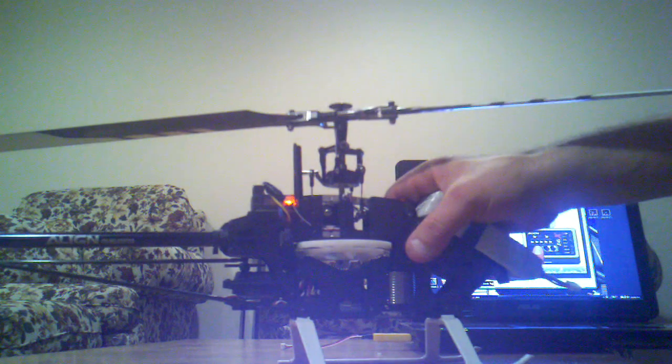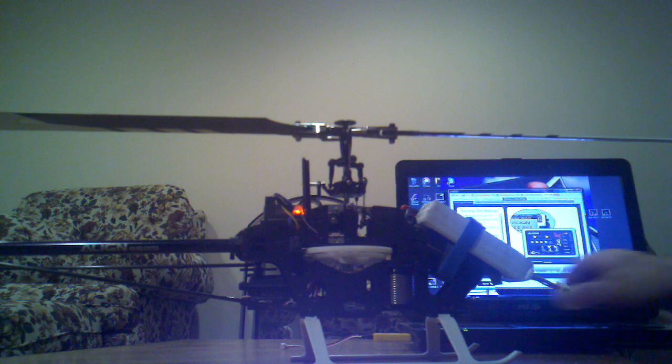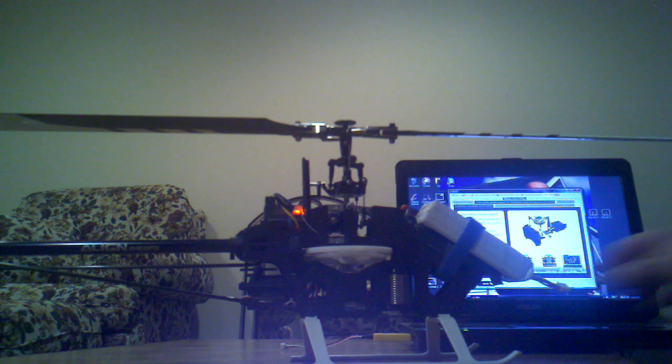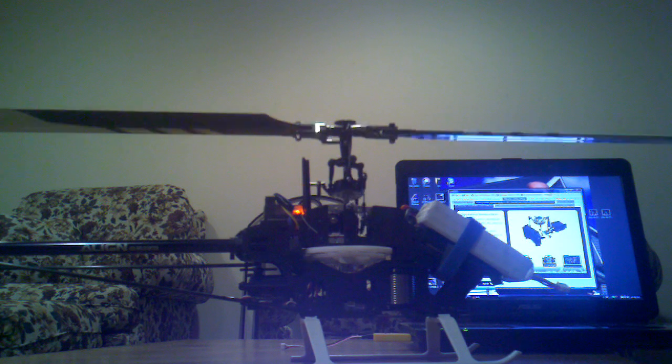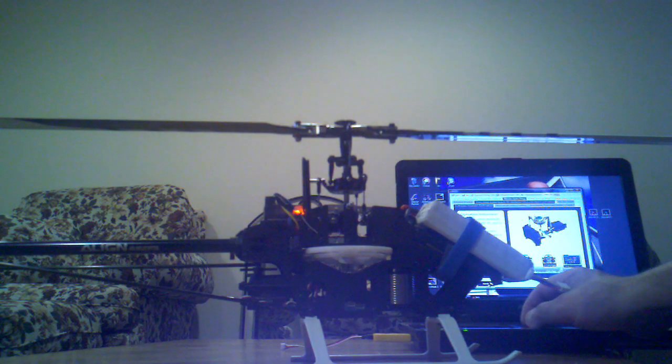Alright, I'm using a DX6i, just to show you here. 3GX is in the DIR setup, so we're good to move on. First step the software tells you to do is to verify all your servos move in the correct directions, with your reversing, everything like that. So go ahead and verify, run your controls, make sure everything moves like it should, all the correct directions. Once you verify that, you can go ahead and move on to the next step.